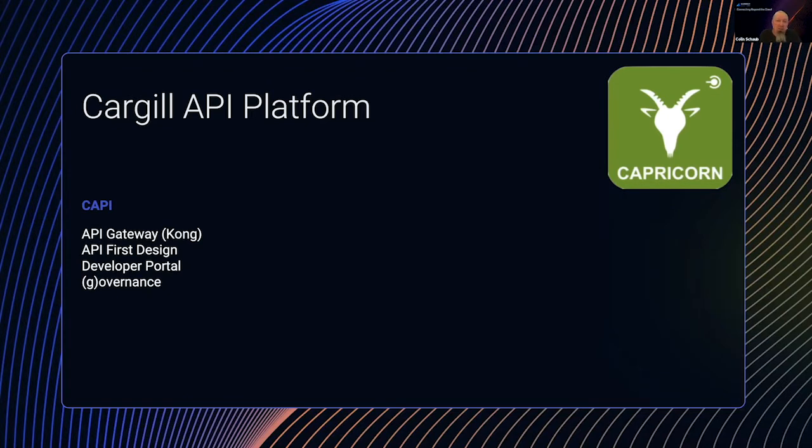Some things that we govern are paths. Since essentially we're working with a multi-tenanted environment of 50 teams, we needed a way to govern uniqueness of these APIs on the gateway, as well as path meaning across hundreds of APIs. We help the teams do this in a nice and friendly way, of course.